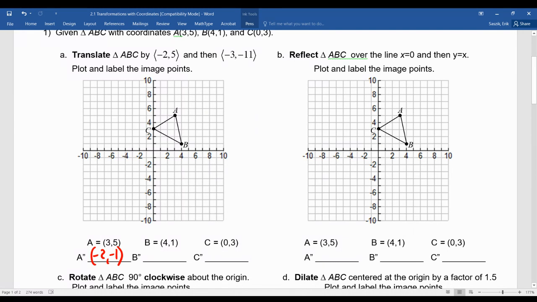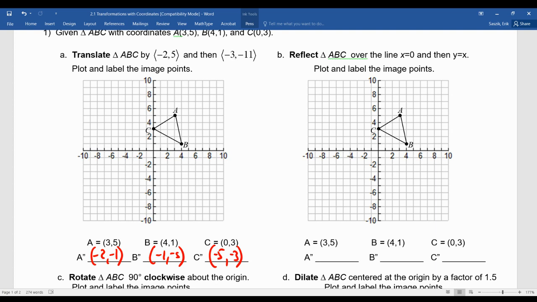Again, you could graph these both. Again, it's just a slide. You could graph the prime and the double prime. You can see my solution sheet for that. B, of course, subtract 2, subtract 3, same thing as subtracting 5. And adding 5 and subtracting 11 is the same thing as subtracting 6. If I subtract 6 from 1, I get -5. And if I subtract 6 from that, I get -3. Oh, subtracting 5. So, translating is very basic. It's just a slide across the paper.